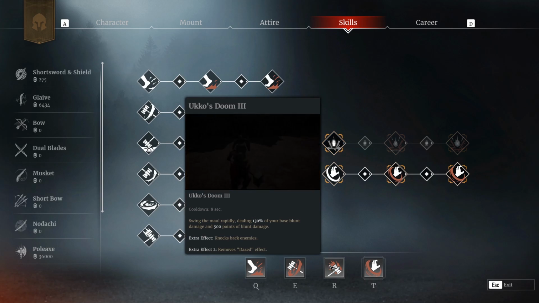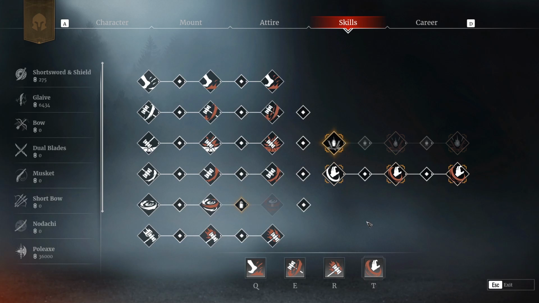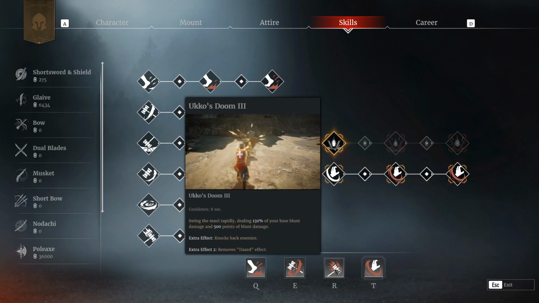It feels like a bit of a waste in a way, because it's just a very short little bonk on the head. That's really all it is, but it has 2 important effects. It removes the dazed effect from you, and it causes knockback on enemies. It doesn't do a great deal of damage, a little bit. It's not a bad thing, but it's really not a very damaging ability.